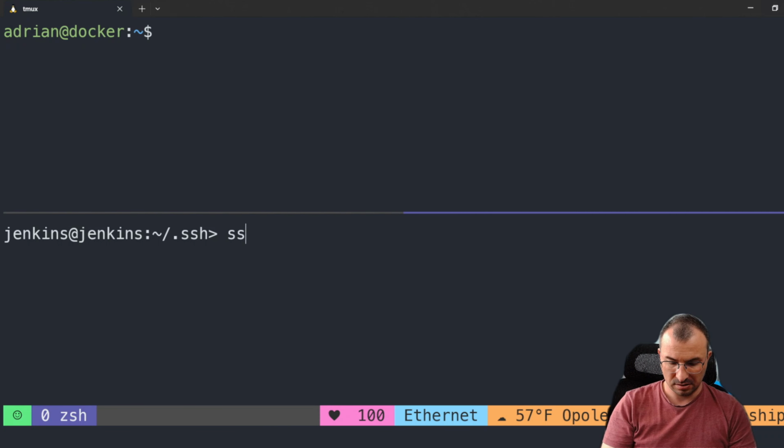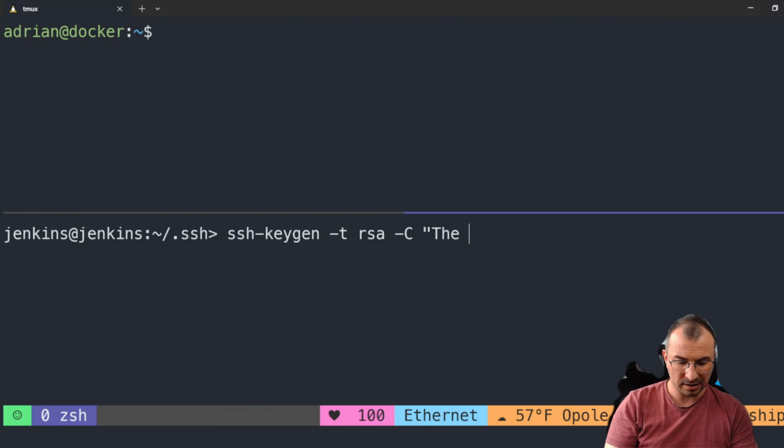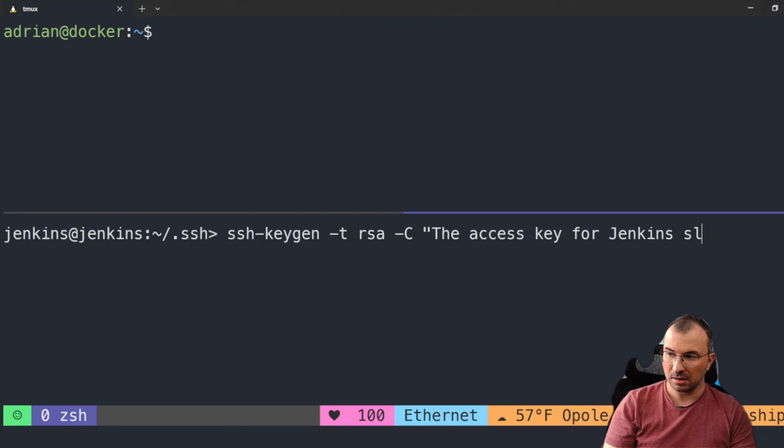So ssh-keygen like that, -t, the type of the key will be RSA, and I'm not using -b, so I'm not providing how many bits, whether it will be 2048 or 4096. Instead I will leave it as it is, and a comment, it can be something like the access key for Jenkins slave Docker node.